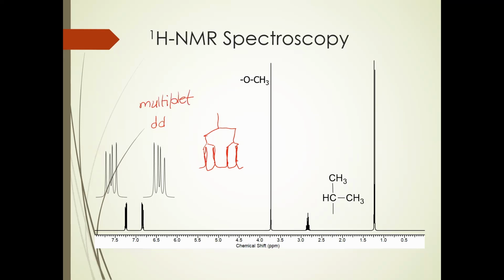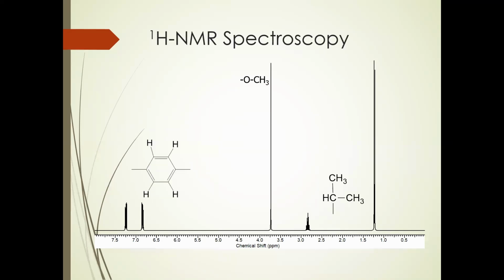Typically, if we look at a peak and we don't know what the splitting is, it's not obvious, we refer to it as being a multiplet. And I'm fine with it being called that. But again, this is also actually a doublet of doublets. If you don't recognize that, that's not a problem. Right? And that tells us then that we also have the para-disubstituted aromatic ring.